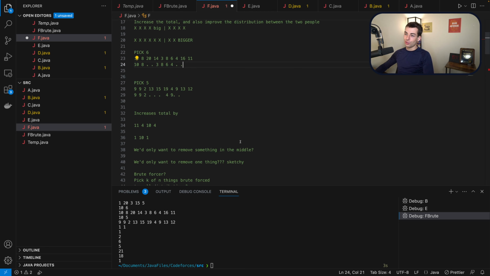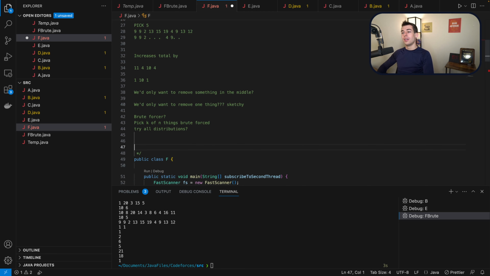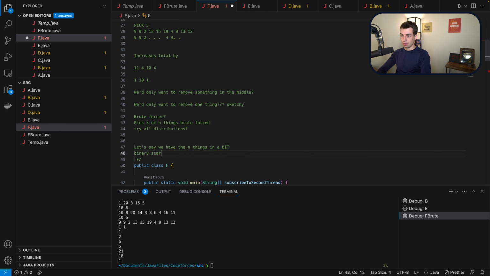How are we actually going to check replacing anything with anything else? So let's say we have the, in a bit, I guess we can binary search the split point.